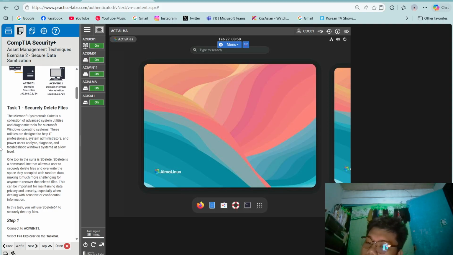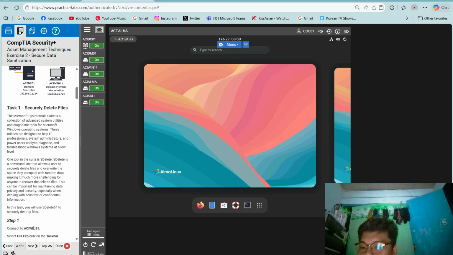SDelete is a command line utility that allows a user to securely delete files and overwrite the space they occupied with random data, making it much more challenging for anyone to recover the deleted files. This can be important for maintaining data privacy and security, especially when dealing with sensitive or confidential information.